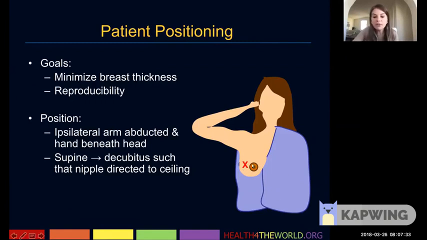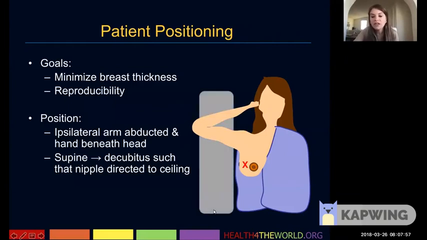We always want the nipple to be pointed towards the ceiling, and that again is so that your clock face means something. You can see that if her nipple was pointed falling laterally or medially, your clock face and your distance from the nipple would be very variable. So in order, for example, in this lateral lesion in her breast, for her nipple to be pointed towards the ceiling, sometimes it's helpful to put a wedge under her that lifts the breast up and gets her nipple pointed towards the ceiling. So very important to make a reproducible image, and these techniques for positioning are very helpful.